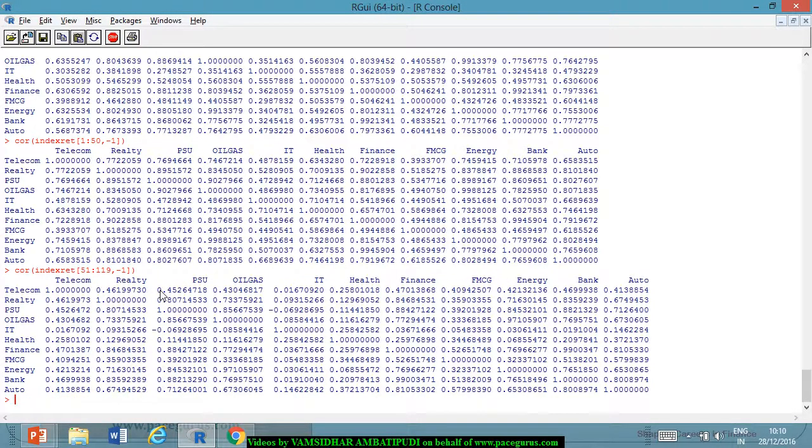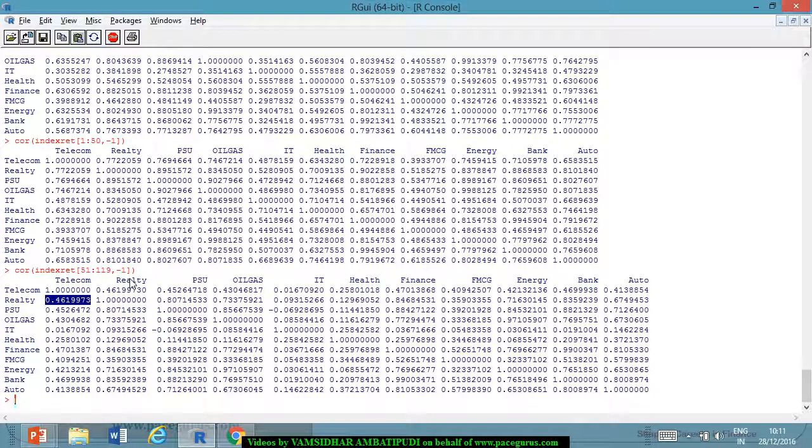So those are the two sets of correlations that I am taking, right? So this is the correlation between the telecom and the reality sector for the first 50 data points. This is the correlation between the telecom and the reality sector from the 51st data to 119.